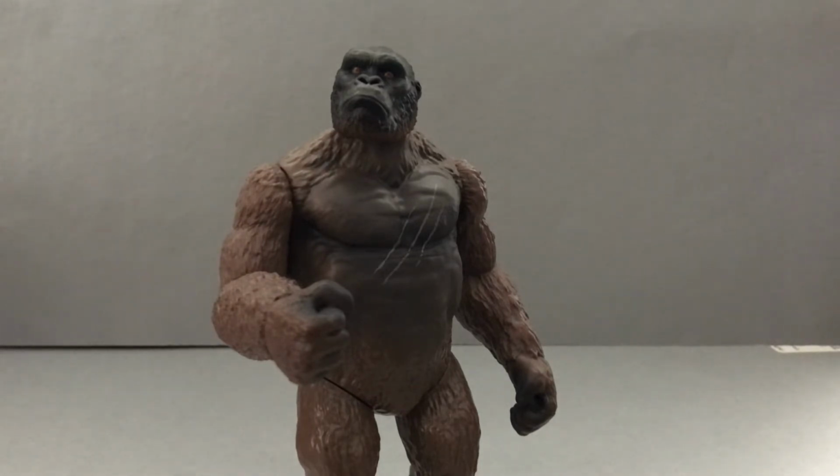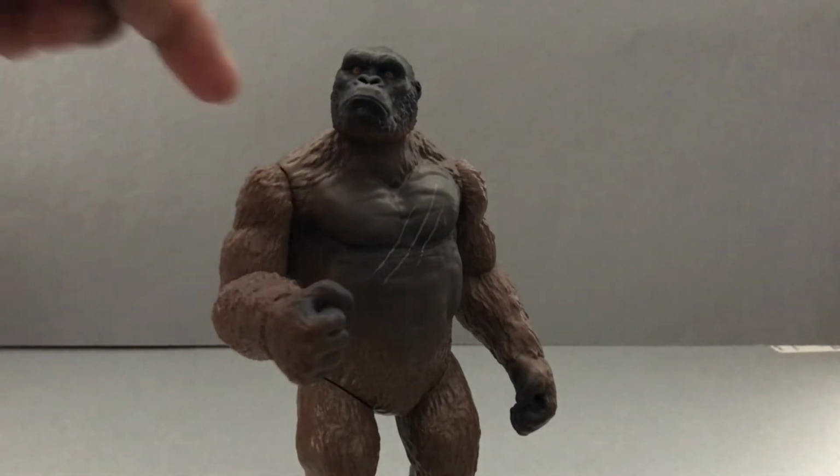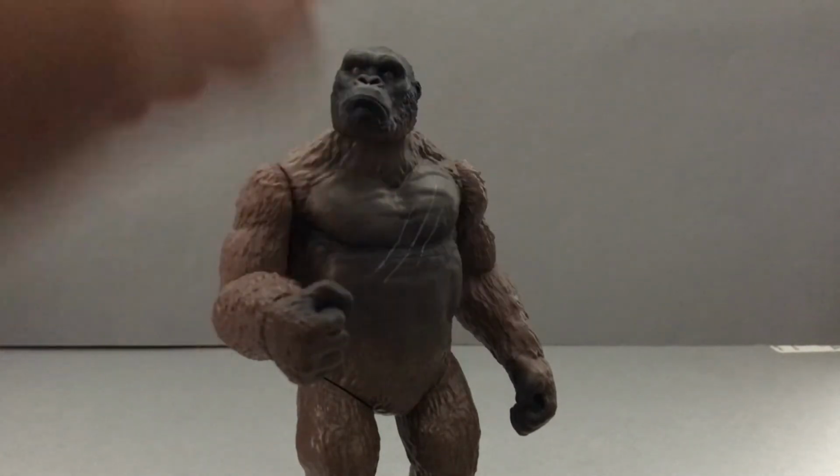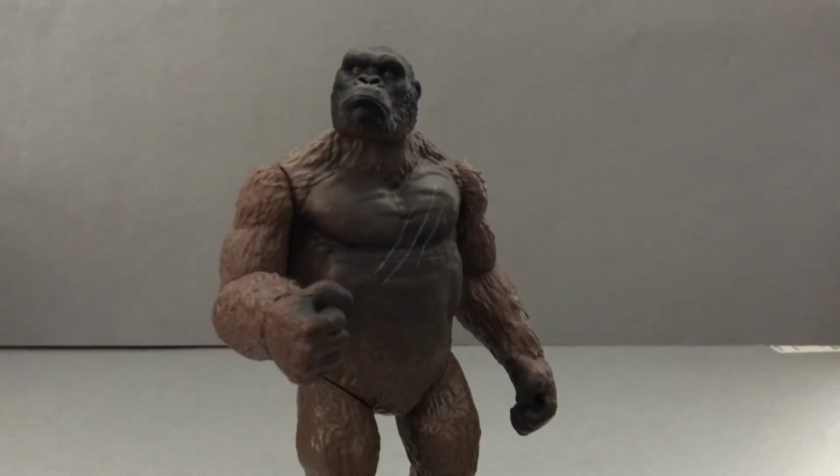Now, sculpting wise, it can bother you because of the lines and the cheap feel. And at least you can appreciate the detailing they did with the hair, in some parts, a lot of parts. And painting wise, it's good. Painting wise is 100% good. It may not be perfect, but it's good.